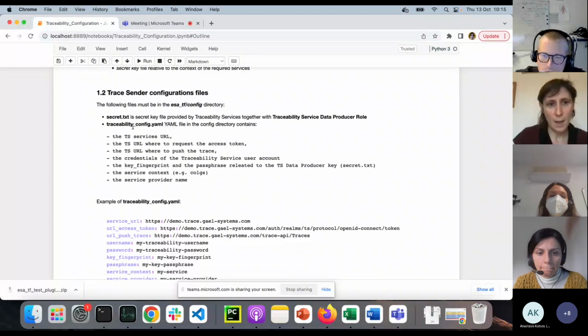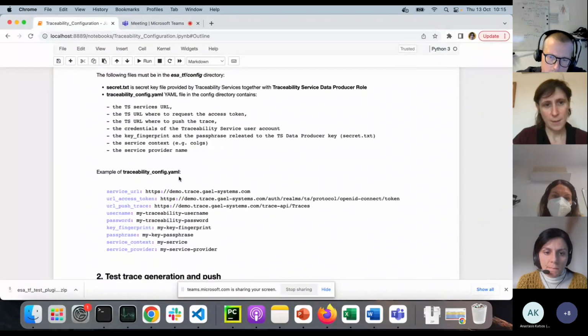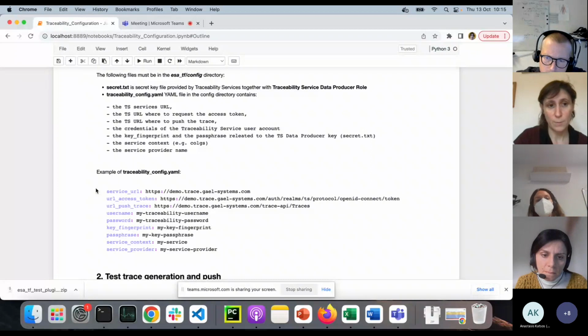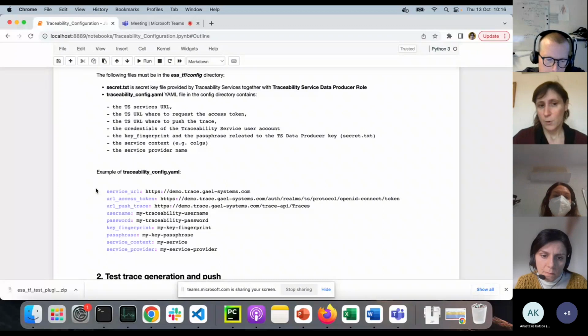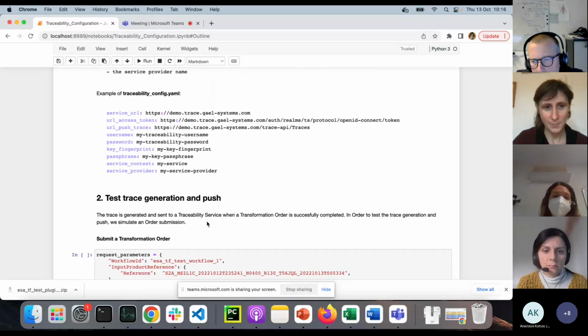Then you have to fill in the traceability config YAML, and this is an example of it. It contains the service URL, the URL where you have to request the token, the URL where you will push the trace, username and password of your account, key fingerprint, passphrase, and then the service context and the service provider name.